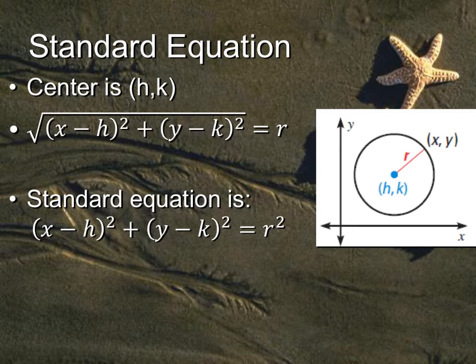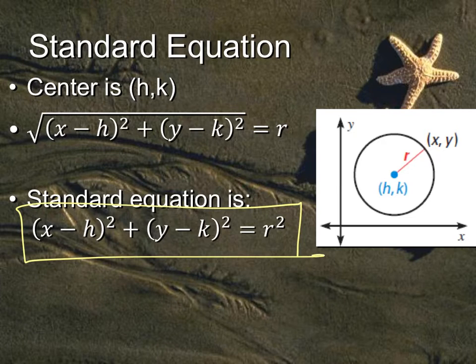What changes is that you're not just saying x squared and y squared. You say x minus the x coordinate of the center plus y minus the y coordinate of the center, each of those squared. If I'm finding distance, it would be underneath the square root. To get rid of that square root, you just have to square both sides, and you end up with the standard equation if the center is not at 0, 0. So it's x minus the x coordinate of the center squared plus y minus the y coordinate of the center squared equals the radius squared.